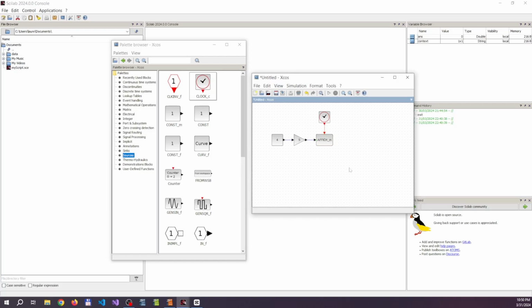So now what is going to happen when we simulate this? Basically our value 4 is going to be multiplied with 5, and then we are going to see 20 in the display block. Okay, so now we can just click on start and the simulation will run, the operation will be done, and then we'll see the result as 20.